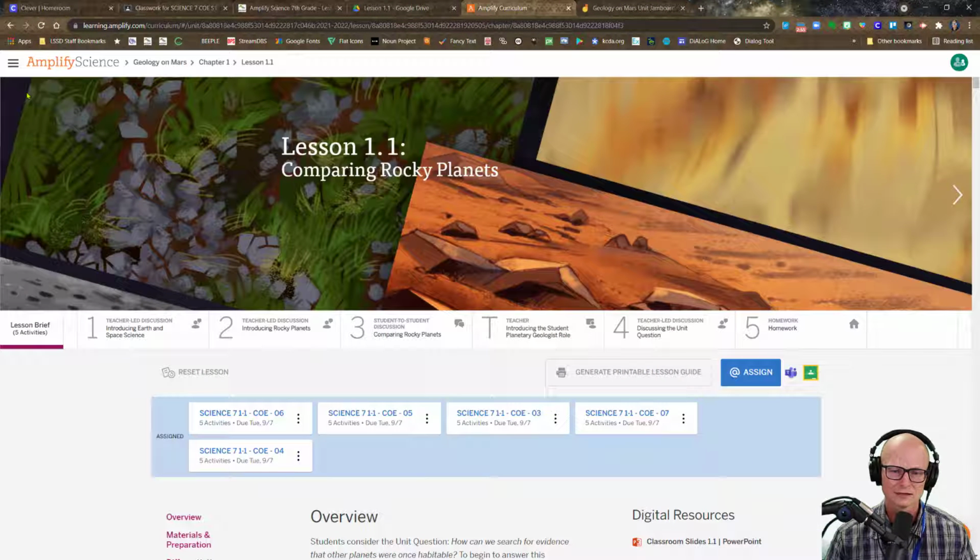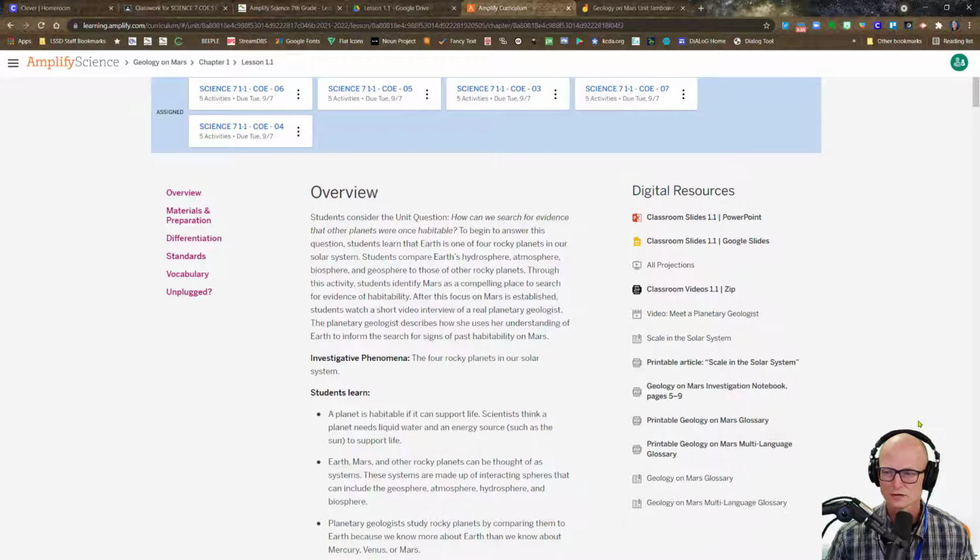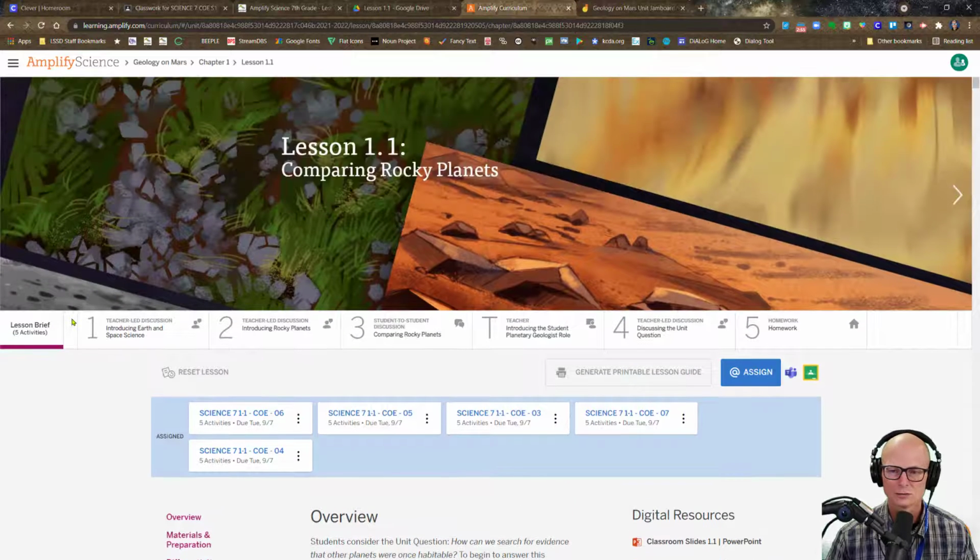There is, at the very left, before the lesson even begins, what's called the lesson brief or lesson overview, and the digital resources can be found there. But again, they are also what's found in the Drive folder. So there are 2 ways to get to the same thing. And so hopefully that helps navigate if you're at home.